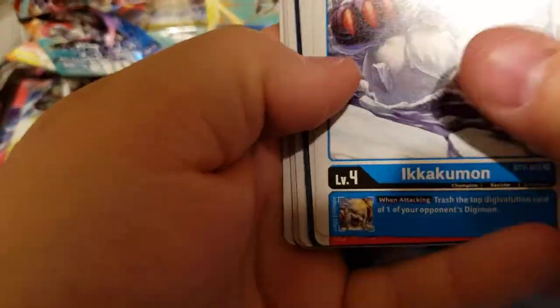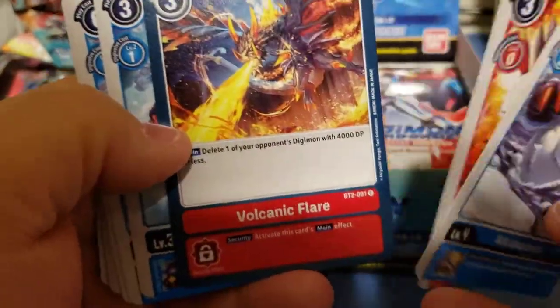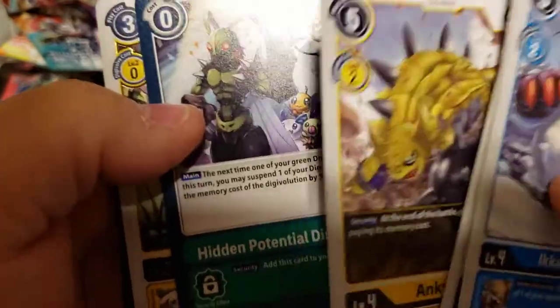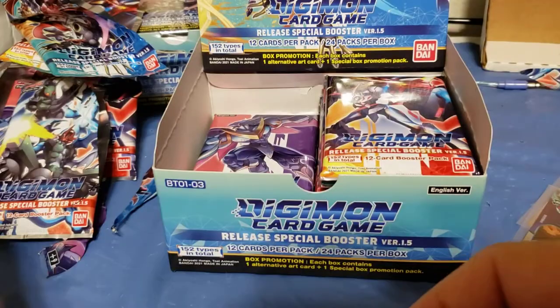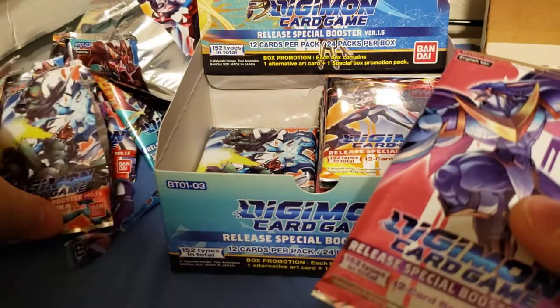Pack number six. Ikakumon, Hawkmon, Volcanic Flare, Penguinmon, Magna Angemon, Gyromon, Necrophobia, Gigimon, Kilimon, Hidden Potential Discovered, Salamon, and a Breath of the Gods. What is this? 1, 2, 3, 4, 5, 6.